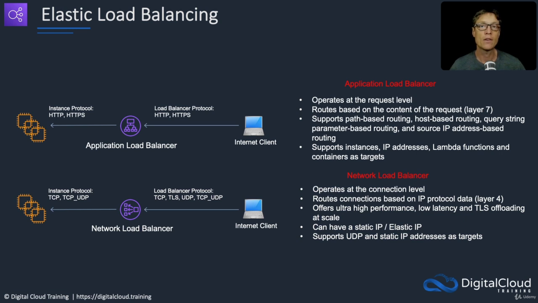You can have a static IP or elastic IP in each subnet for the load balancer. Now that's really good for if you need to whitelist the connections in your firewall. So maybe your customers or another site that you're running has a firewall, you're connecting to the load balancer, and once the DNS name is resolved to the IP address of the network load balancer nodes, so there are nodes in different subnets, then your firewall might be restricting that access, so you need to be able to whitelist the IP.